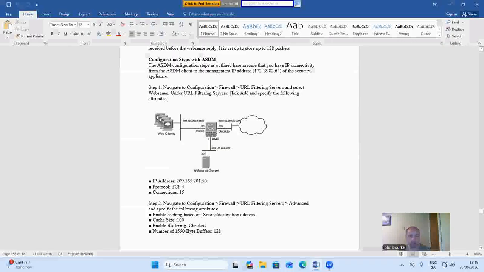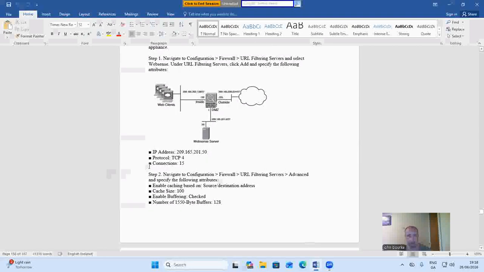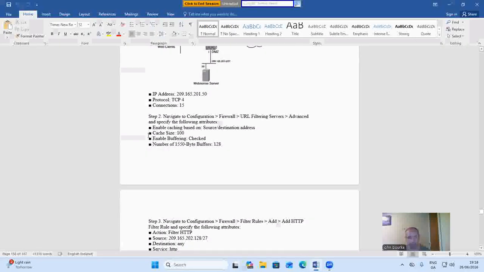Navigate to Configuration, Firewall, URL Filtering Servers, and select Websense. Under URL Filtering Servers, click Add and specify the following attributes: IP address 209.165.201.50, protocol TCP 4, connections 15.